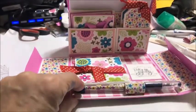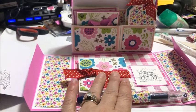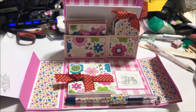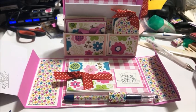And the nice thing about this is, because of the way they open, you can use this as a writing surface if you so desired. So these are going to go to the ladies that I made them for on Sunday as thank you gifts for helping to take care of me while I'm recovering from surgery.